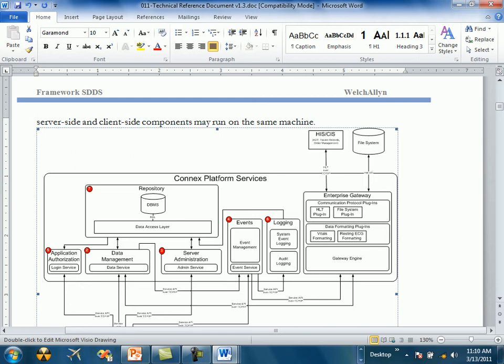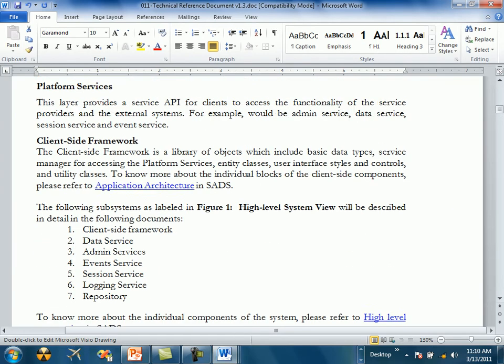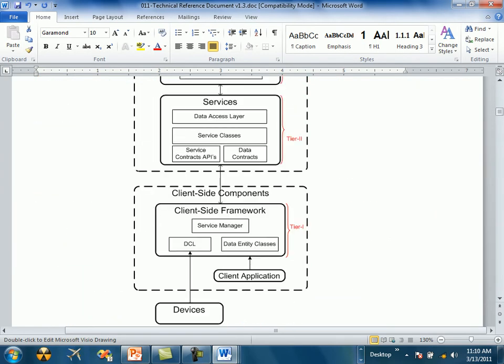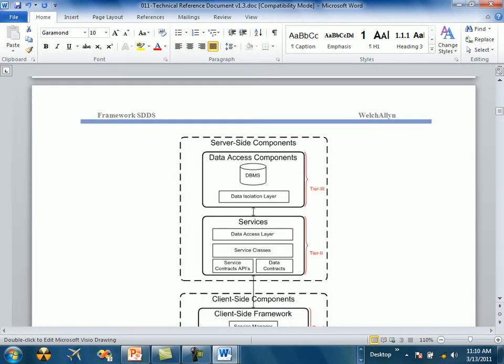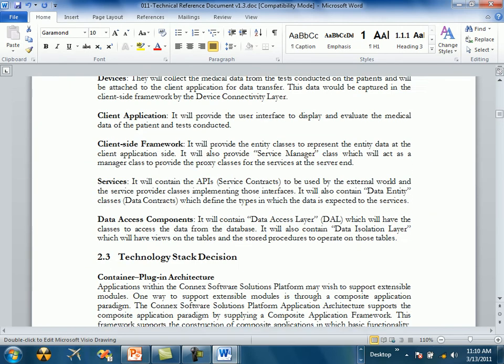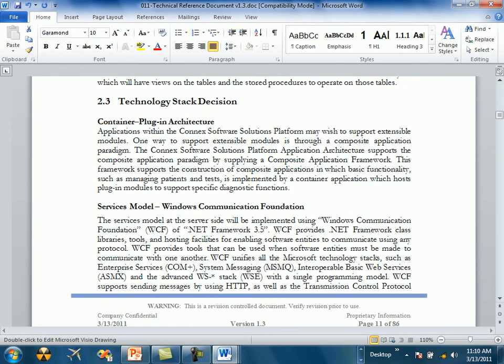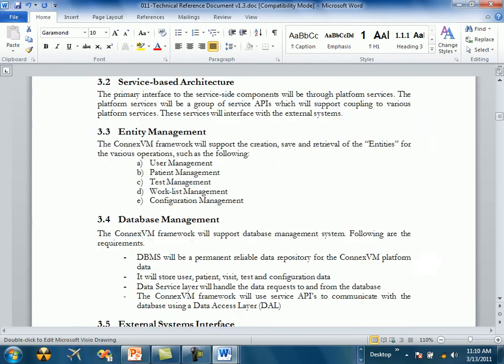Sometimes you can't figure out anything from this architecture diagram, but if you read some of the portions, you might feel that this is very technical, mostly for developers. Okay, but you're saying it's good enough if you can read it. Yeah, if you can read it and understand it. I read it in the beginning and couldn't make anything out of it. Then I read it one more time. I made a list of questions and went to the developers and asked them. So there are sections you don't have to worry about as a developer, but if you can understand these sections, it's good for you. So they will highlight all those things for you.